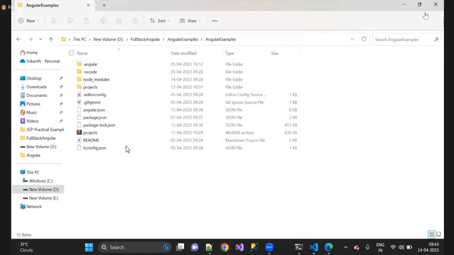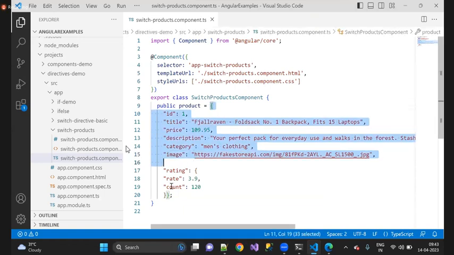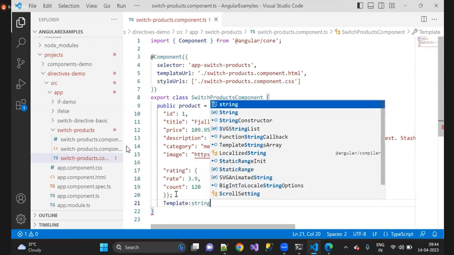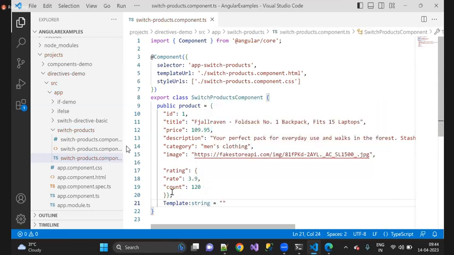To do that, we use the switch case. For that, I used a JSON here. Understand? I used a JSON here. Now I just want to work on this. So the first thing is, I'll create a variable. Template is one variable, which is of type string, equal to basic. Basic is the template that I am using.